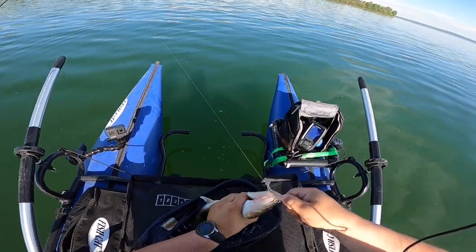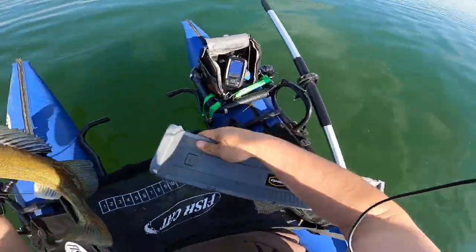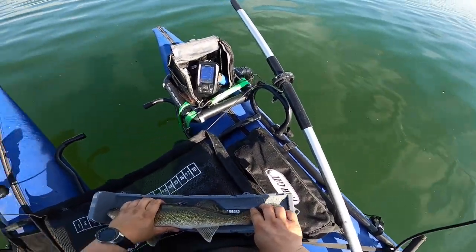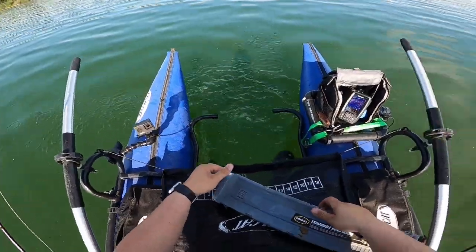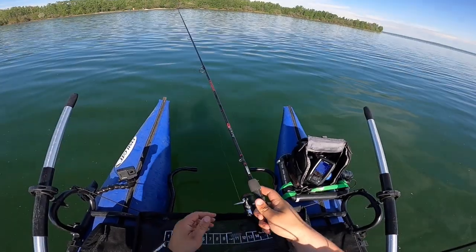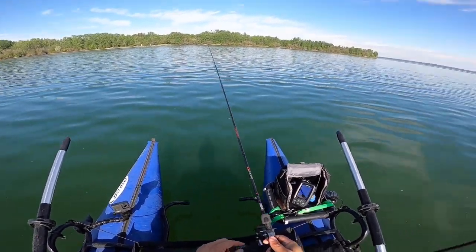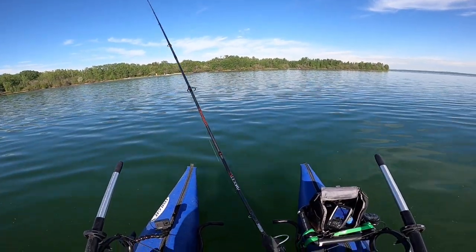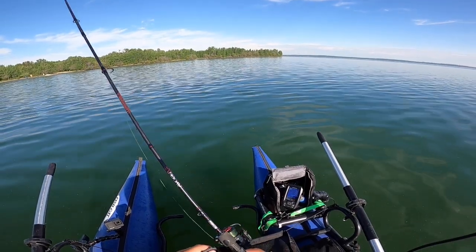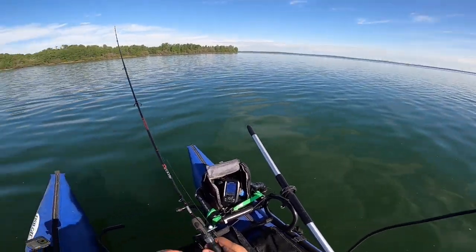Oh, that's a good-sized fish. We'll get a measurement on him. Let's see if I can get the hook out — there we go, hook's out. Just over 18 inches, and there he goes. All I was doing was casting out, letting it sink to the bottom with this swim bait — this Walter's Simcoe salt and pepper, as he calls it — awesome bait. I'm just reeling it back nice and slow, couple pops, letting it sink a little bit, kind of not hitting the bottom, but making it look like a wounded bait fish swimming through the water.